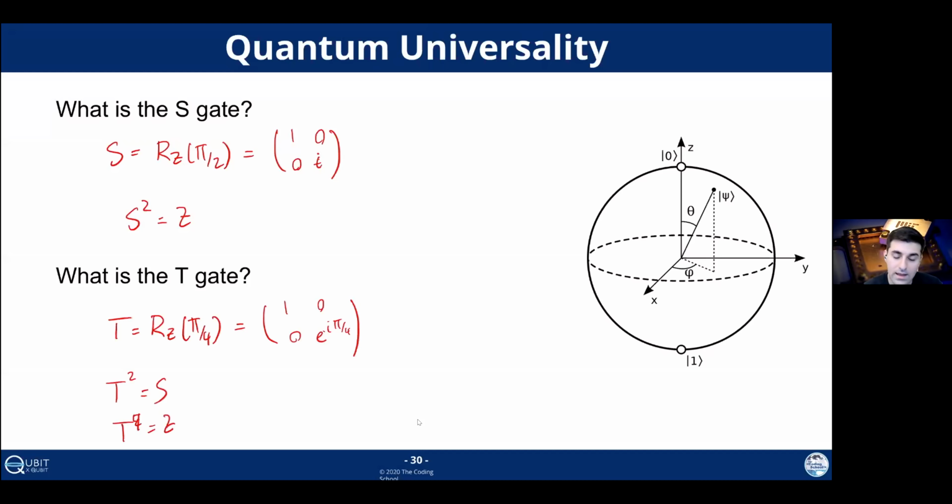So again, these two extra gates that we just talked about are rotations around the Z axis. One by pi divided by 2, which is S, and another one, which is T, by pi divided by 4. And that's about it. So given these rotations, plus the Hadamard gate, plus some 2-qubit gate, which we'll visit in future lectures, we're able to do any quantum computing operation possible.